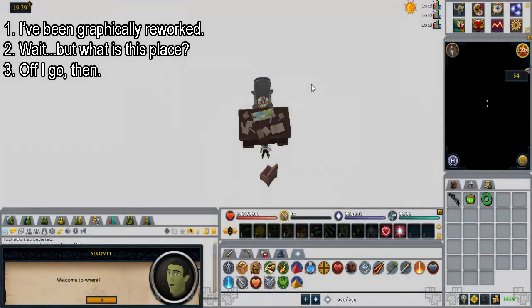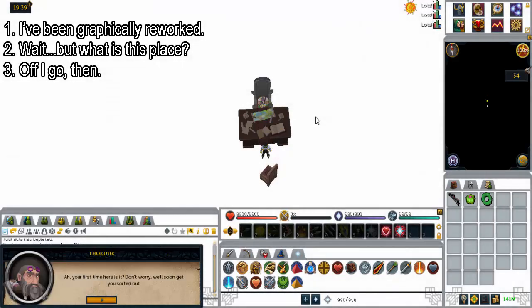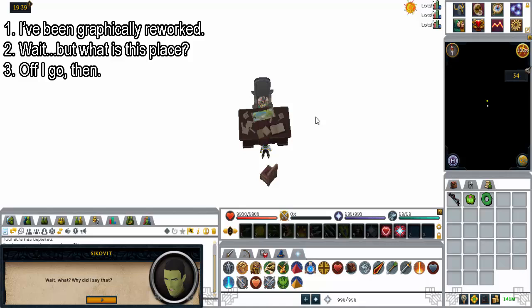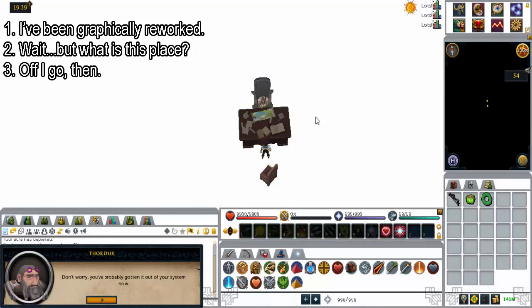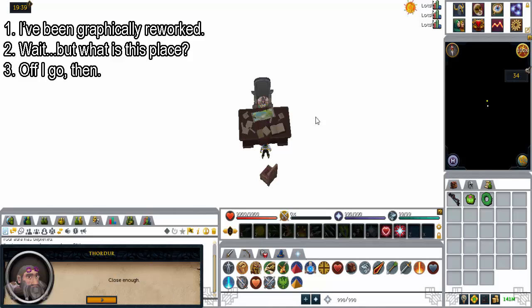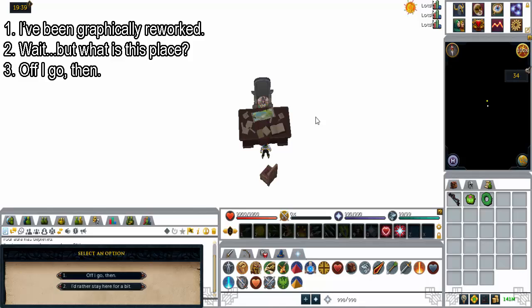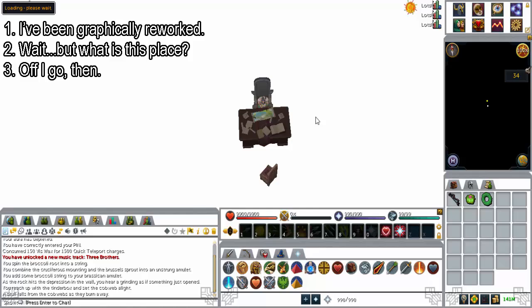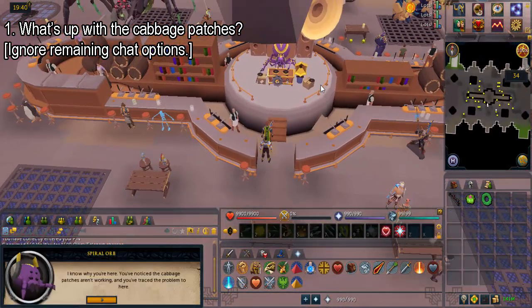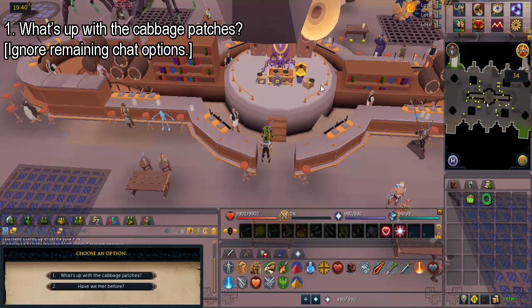Talk to Thorder and select the options shown on screen. Talk to Spiral Orb and ask him what's up with the cabbage patches. You can ignore the main chat options.